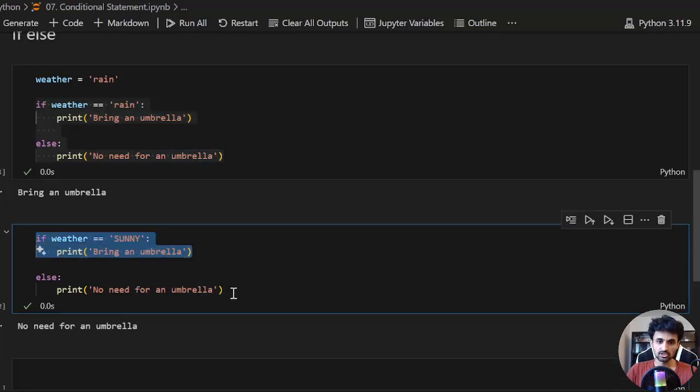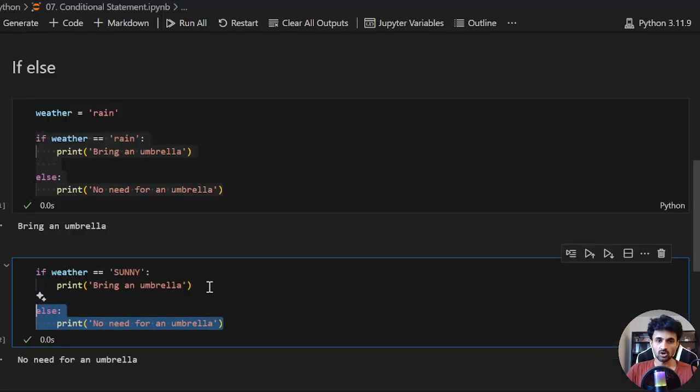If the condition is false, then it will go to the second condition, which is else, and it will return the else condition, which is no need for umbrella. So this is how it works.